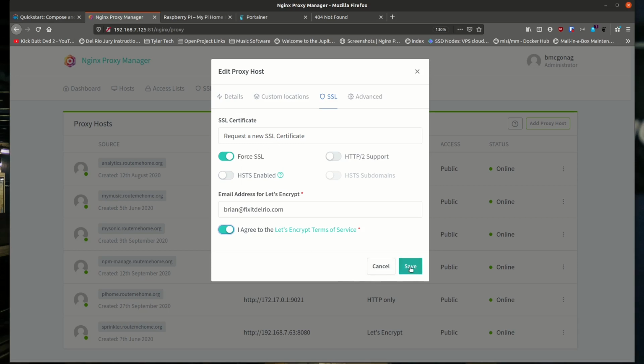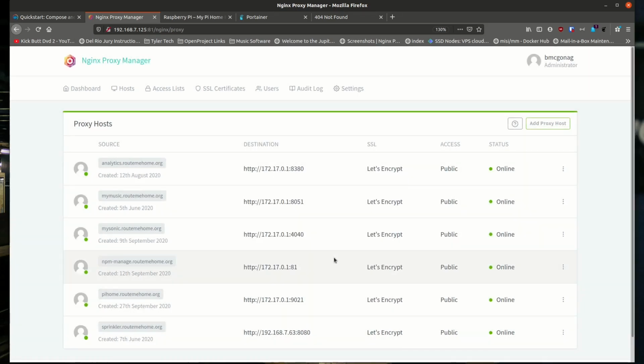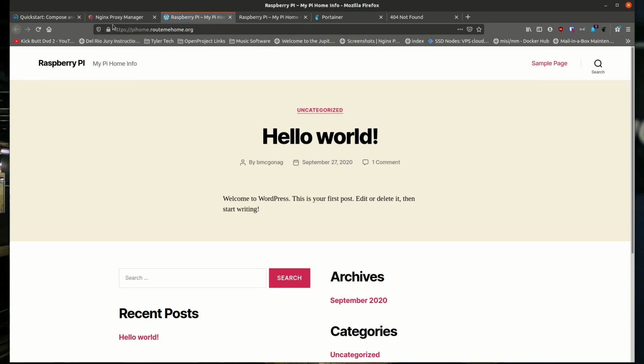Click on save. It's going to take a second because it's going to go out to Let's Encrypt and say, hey, I've got this site and I want you to give me certificates for it. Let's Encrypt is going to challenge that site and then issue certificates if it can reach it on port 80. It has to be reachable on port 80. If it just goes away like it did for mine, you're set. So when I click on this, now we get our HTTPS enabled site. We don't get an SSL warning or anything like that. We're set. We're able to hit our WordPress site and we're good.